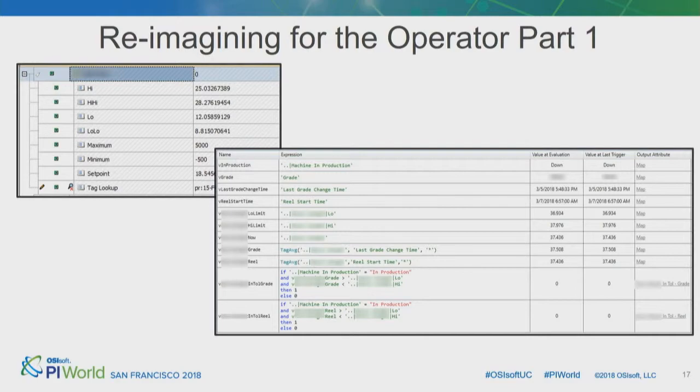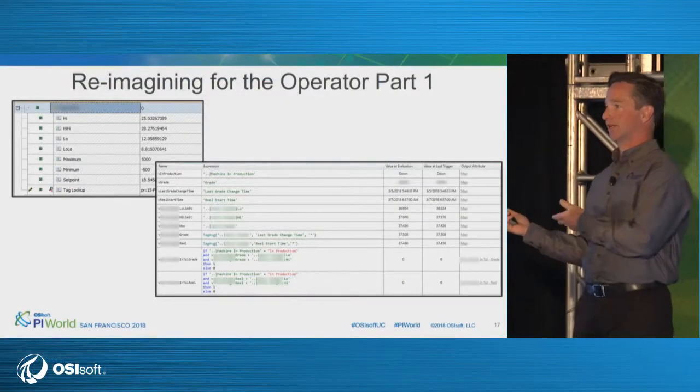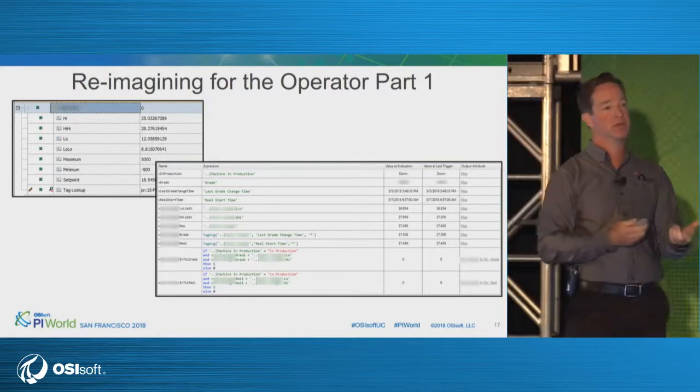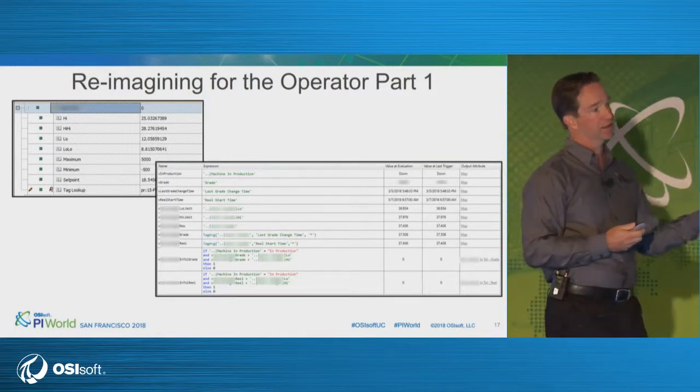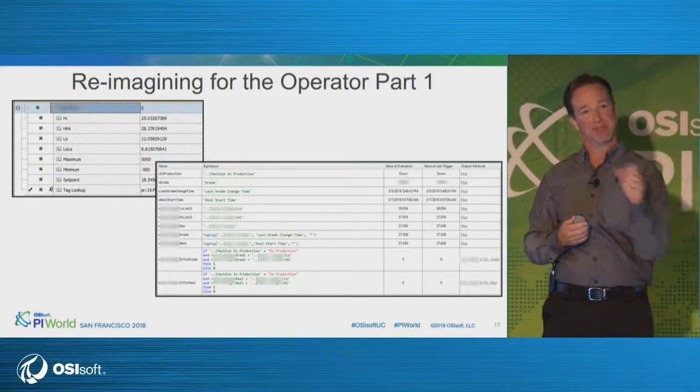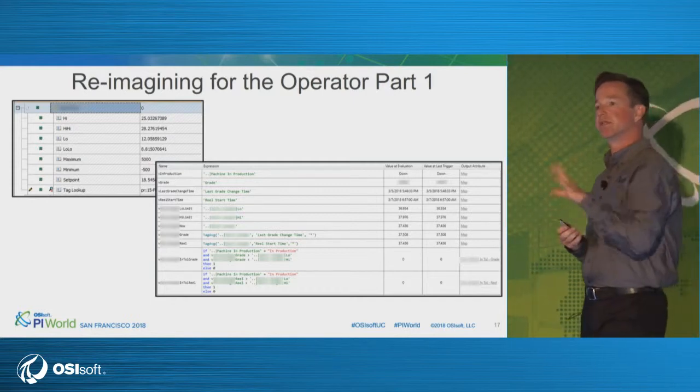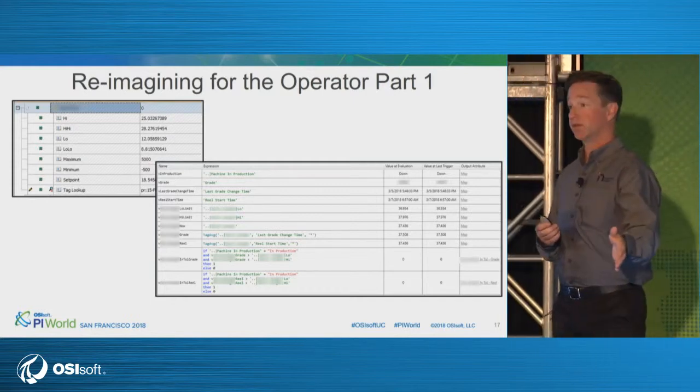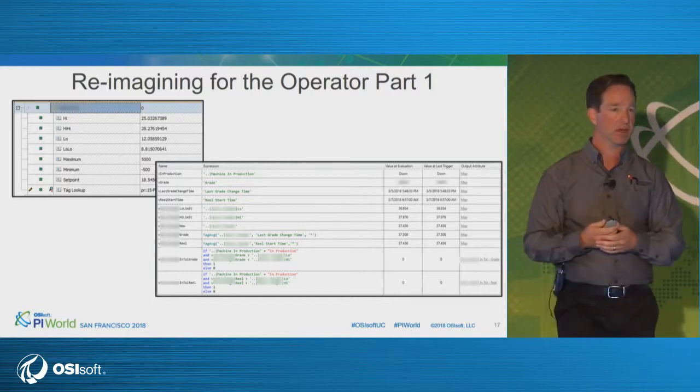You can link it to a spreadsheet if that's what you want to do, or if you have more advanced tools, link it to other databases. So that way you can pull those limits in and they're dynamic by grade. You change grades, the limits change with you, all your PI Vision displays change. So use that. Highly, highly valuable.